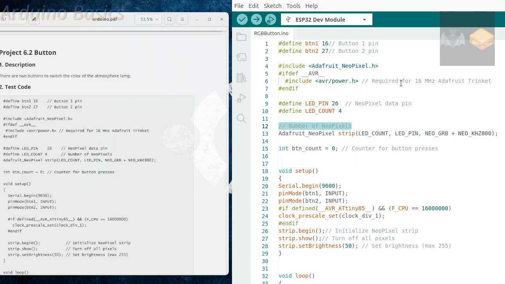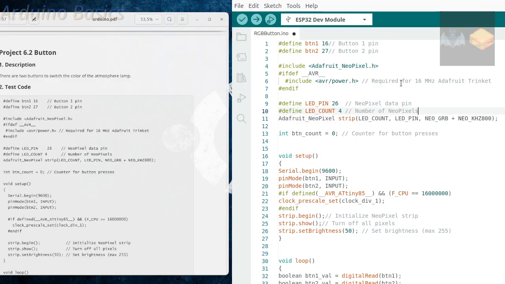And so then let's X that and paste that over there. So we got 26 is NeoPixel data pin, and 4 is the number of NeoPixels, and then we have our Adafruit statement right here. That looks good. Integer button count equals 0. Counter for button presses. Great.